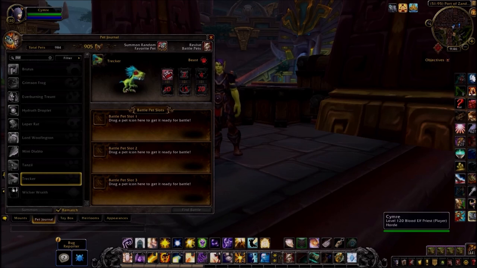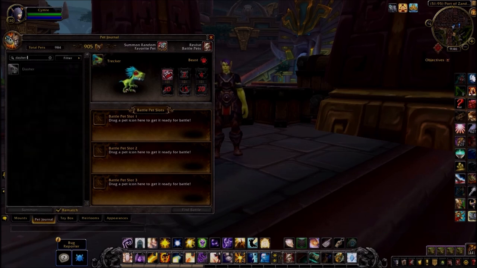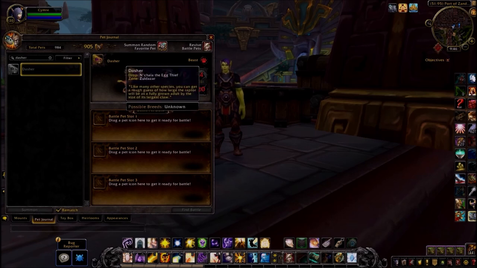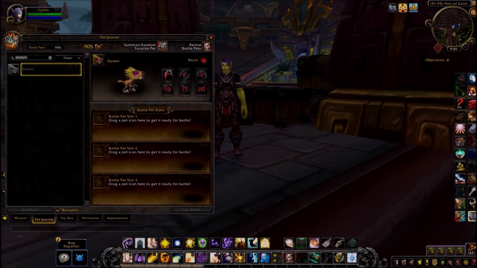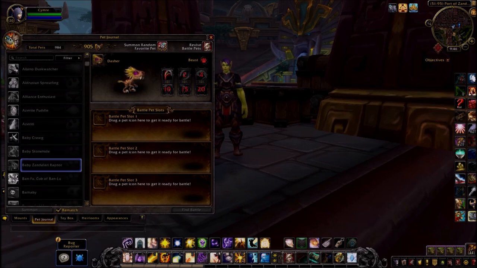was called Dasher. So it looks like this will be a new rare drop from Zuldazar. So somewhere in this zone, drops from Nachala the Egg Thief. But there was also the fourth one as well, which was the baby Zandalari Raptor, yeah. So four colour variations, pretty cute.